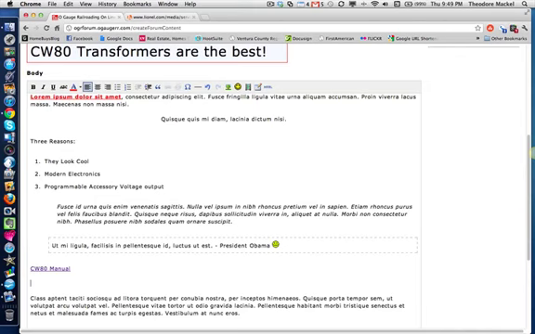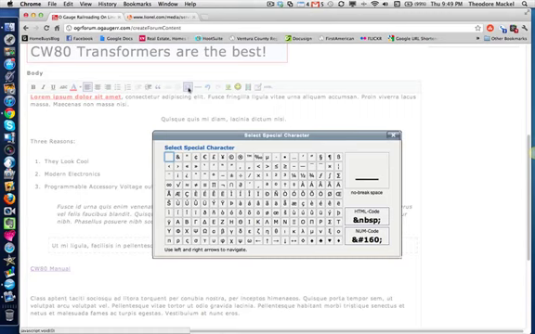The next item, and this may not be too useful, but you could use this. Maybe there are some characters that can be used in the electronics forum. I'm not sure, but here you can pick out different things, especially like copyright, register, trademark, things like that. This just lets you use these special characters inside the forum.